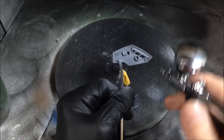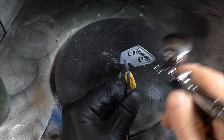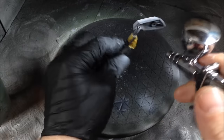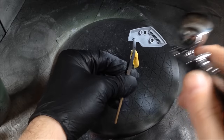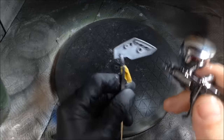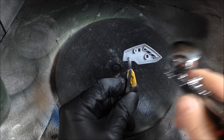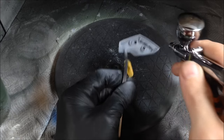Okay, now for the inside, we'll just give it some light mists, because I want this to look like, like I said before, engineers can't get to it to maintain it, clean it, so it's going to look grubbier and dirtier. So what we'll do is we'll have a little bit of highlighting, but not much. Try and catch the edges.